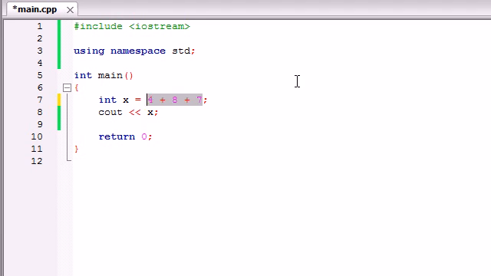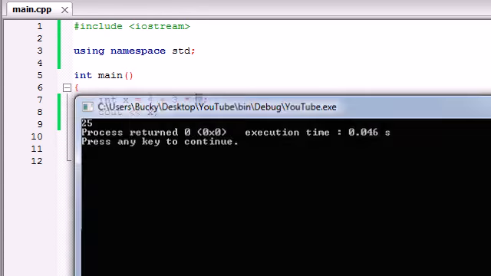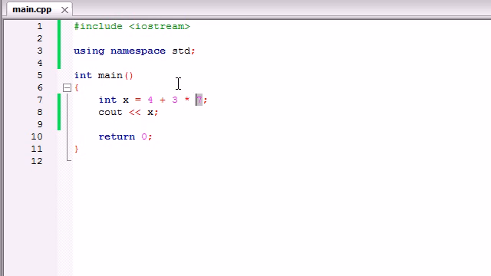The only time you have varying answers is when you have like 4 plus 3 times 7. For example, if you did 4 plus 3, it would be 7 times 7 would be 49. But whenever we run this, whoa, easy boy, we get 25. Why is that? Because it uses the associative property. It actually multiplies first, which is 7 times 3, and that's 21, plus 4, which is 25.